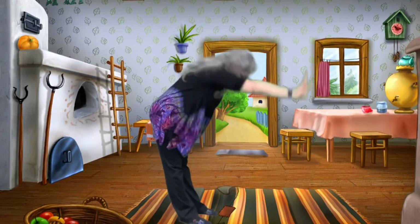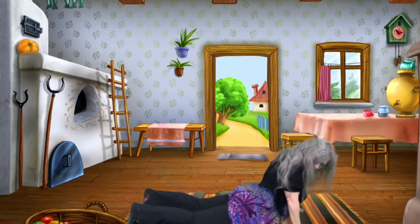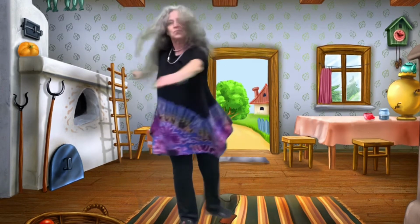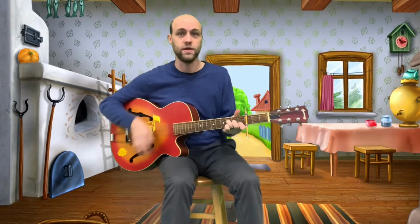Let's get ready to journey. Let's get ready to go. We'll prepare for our adventures when we move like so. To reach up high, to put on your shirt. Now reach down low and put your pants on right leg first. Down to the ground to look for your shoes and put them both on. Which one first? Well, you choose. Twist around to put on your coat. Now twist the other way so we won't get cold. And let's get ready to journey. Let's get ready to go. Prepare for our adventures when we move like so.